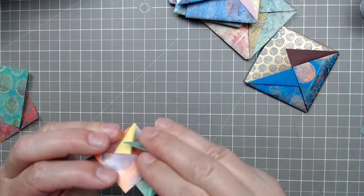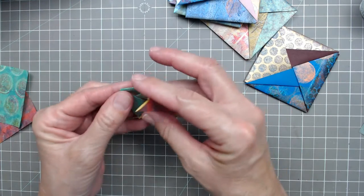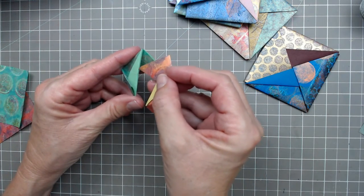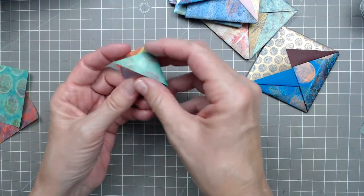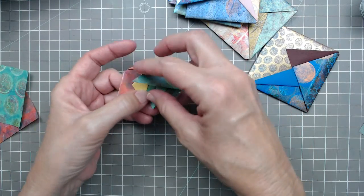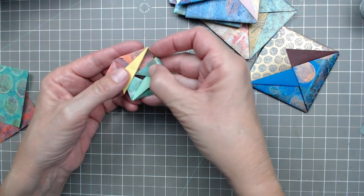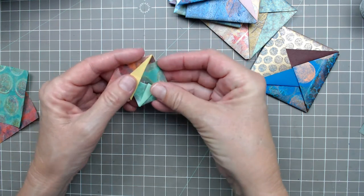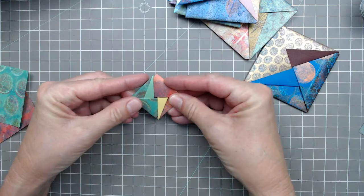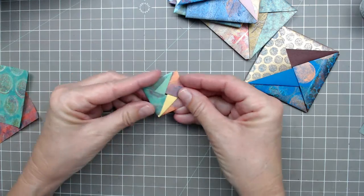I have a friend in mind that I'm going to give these to. So just sliding the points into the pockets. And this point didn't go in the pocket. So I'm going to make sure that point goes into that pocket. And this point goes into this pocket. If I just don't slide all the way, I can get the other side. So this point goes into the little pocket. Since it's a smaller piece, it's a little trickier, but, and then one more. Sliding those in, and I've got this really pretty cool looking. Now it's not sliding in fast enough, so there must be a glitch there, but I'll get it in there.